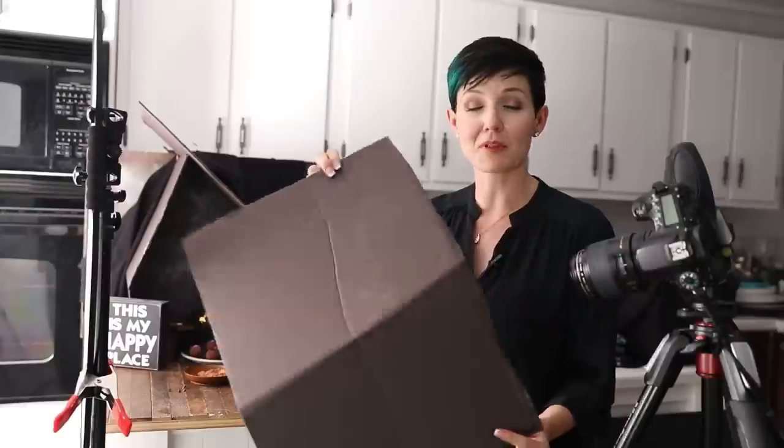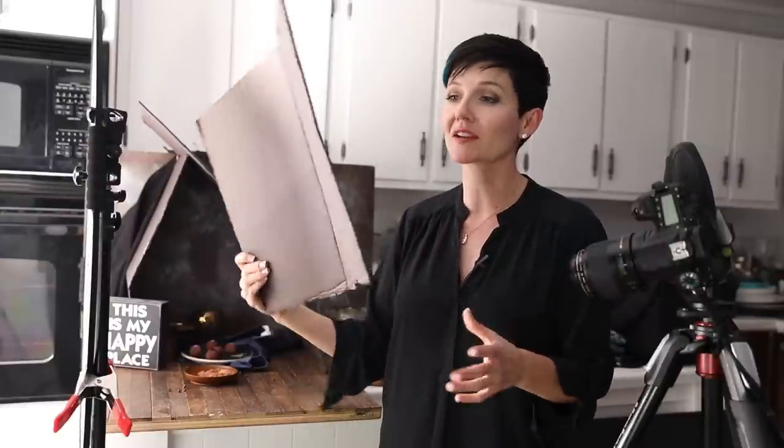This is where you might have heard the term light modifiers. These can be things as simple as a black card — black foam core, which I always have all over the studio. This is actually a piece of a larger piece of foam core that I've just cut down to the size I need. There are, of course, professional light modifiers, but this is just the cheap MacGyver version. Additionally, a lot of artificial lights will have things that restrict the light as well. The LEDs I shoot with have barn doors that can narrow or block the light, keeping it from spilling over the scene. Light in a lot of ways is very similar to water — if you restrict it, it's only going to go through one little area as opposed to pouring out all over your scene.